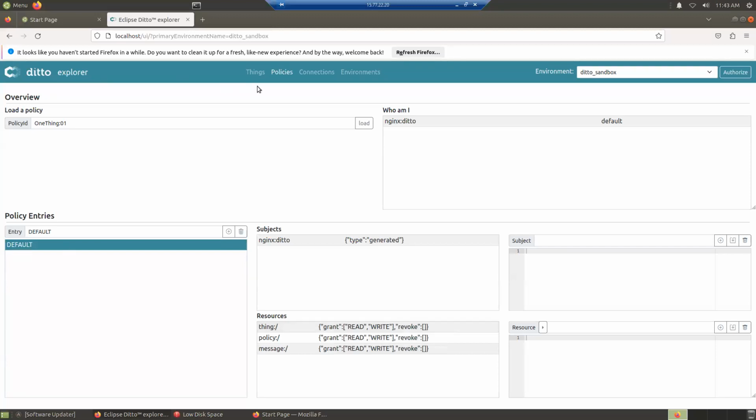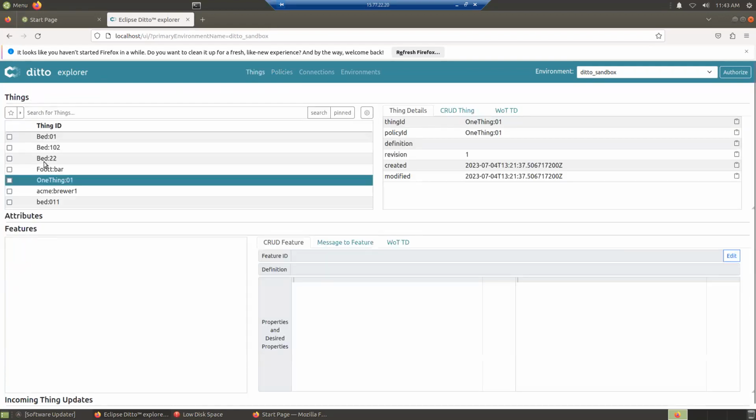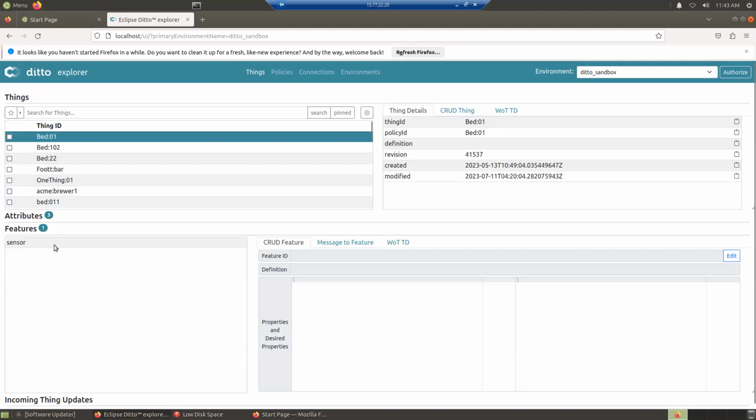So this is a policy that one will set to his own digital twin. Who is having what policy? And then having that, we will talk about features. So here, this feature is for this particular thing ID. What are the different features that I can add?